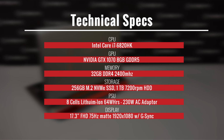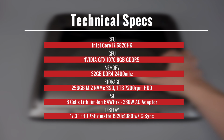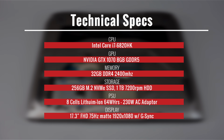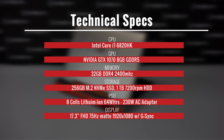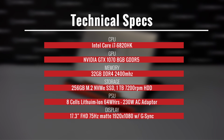Storage inside is a 256GB M.2 NVMe SSD, and there is also a 1TB 7200 RPM hard disk drive. There also is another open M.2 slot. You can add more to this as well in case you want to add more storage. The Wi-Fi and Bluetooth inside is built-in gigabit Ethernet LAN with integrated 802.11a, AC, B, G, and N, and Bluetooth 4.1. Powering the device is an 8-cell smart lithium-ion battery pack with 64 watt-hours with a 230-watt AC adapter.